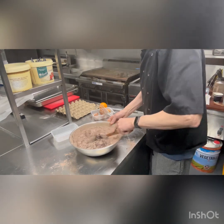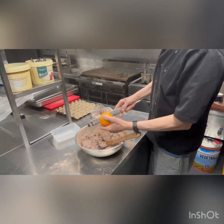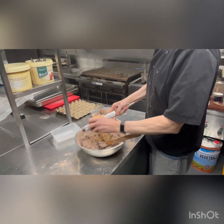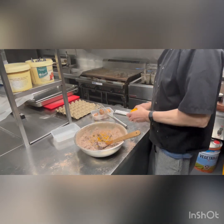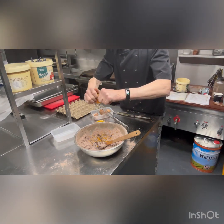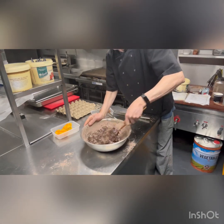But one other thing we need to put in is the zest of an orange, or 2, whatever. I just happen to have 1 available, so I'm going to just run that over the microplane. You don't want too much of the white stuff, which is the pith, just mainly the zest. Be careful of your fingers. Nothing like a grated finger. That's okay. We'll cut the orange in half. And we'll squeeze the juice in, or you don't want to waste it. Okay. So it gives it a little bit of a Jaffa type feel, I guess. Orange and chocolate.